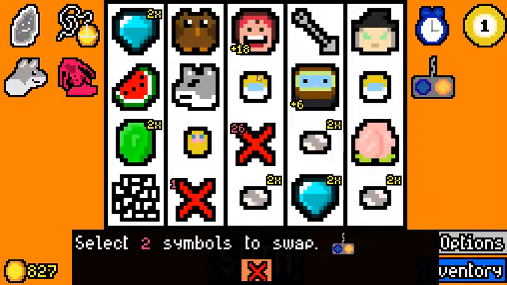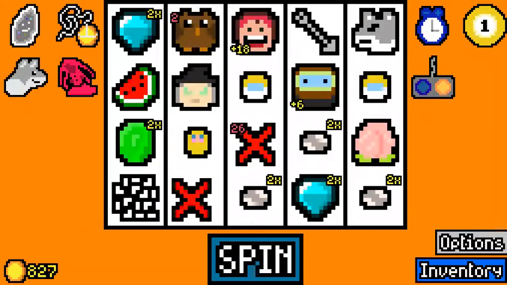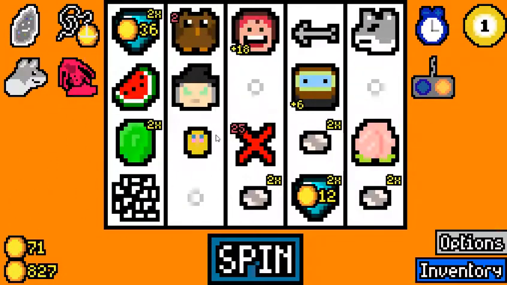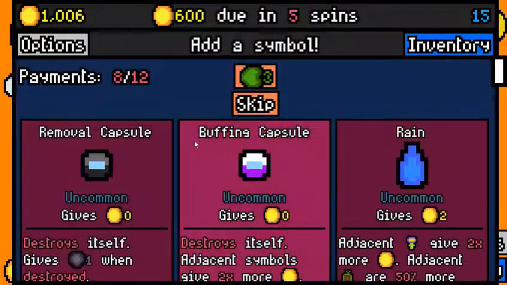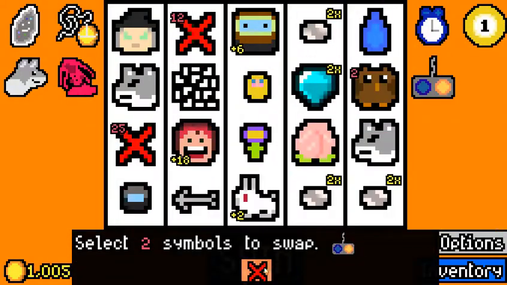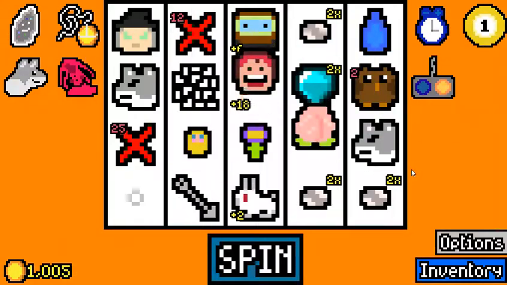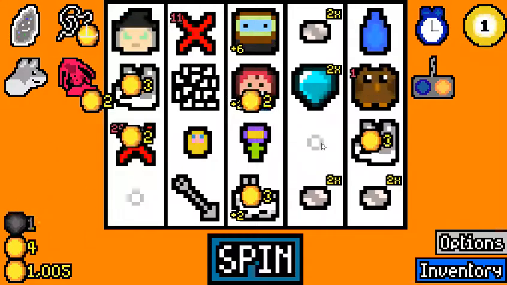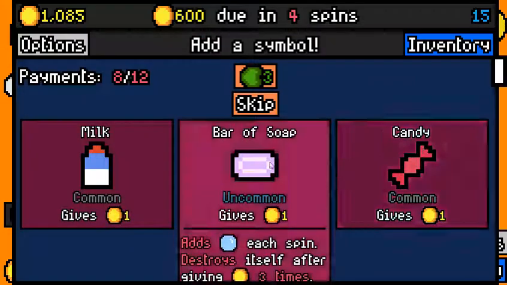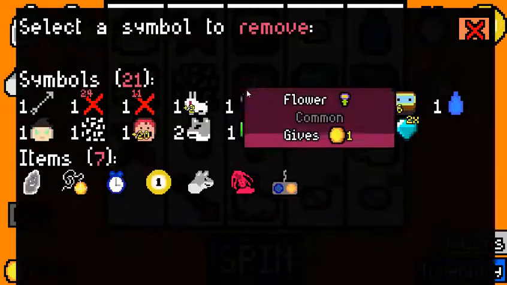I mean, there's not really, oh yeah, not that much that I can do with the swapping device this spin, but putting the witch next to the owl does something. Let's remove the flower. I think buffing capsule is defensible here, but it's not necessary. Yeah, having a seed just grow into something instantly, that's a nice bonus. Let's just remove the flower here.